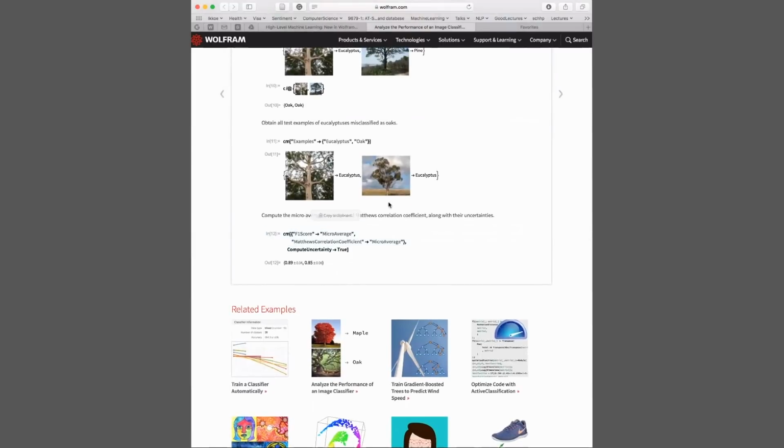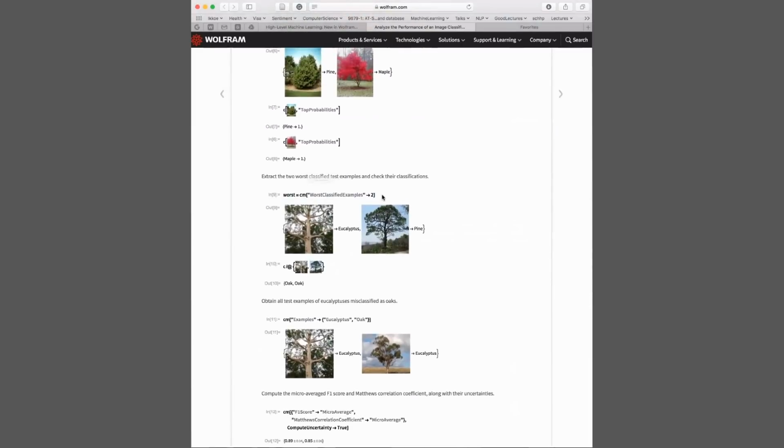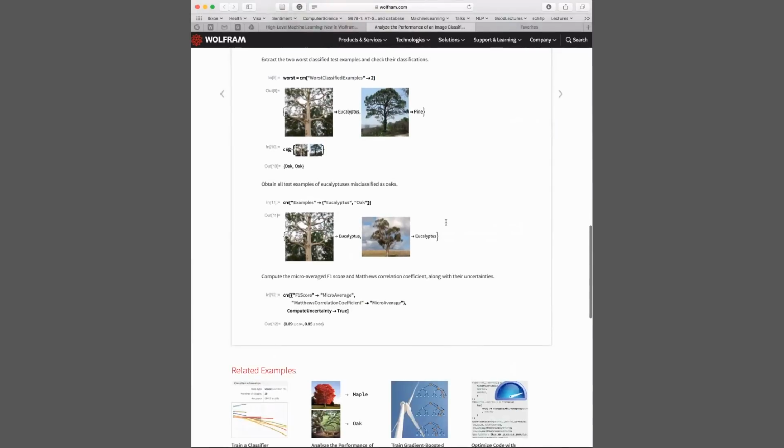There are also some other properties, such as you can ask what the worst classified examples are. It will pick those whose probability of being the correct label is the lowest. That's what worst classified examples are. You can also say, for this tree classifier, find me all the confusions between eucalyptus and oaks.